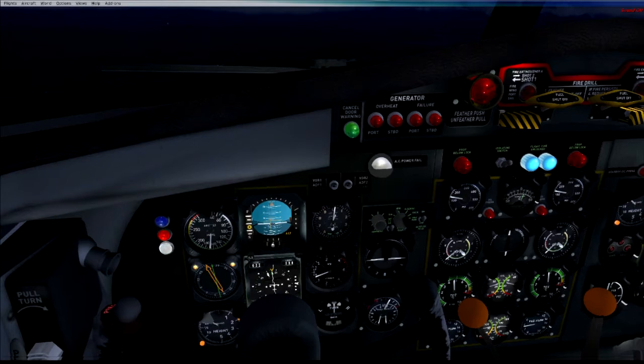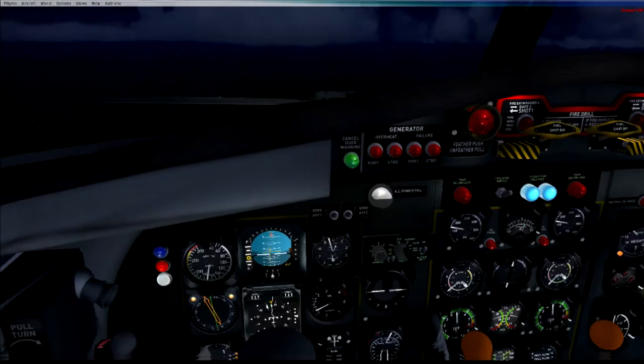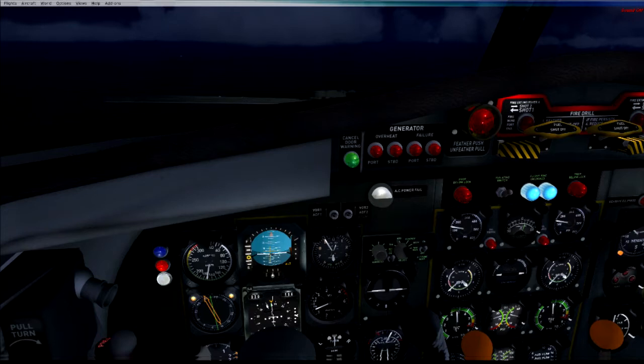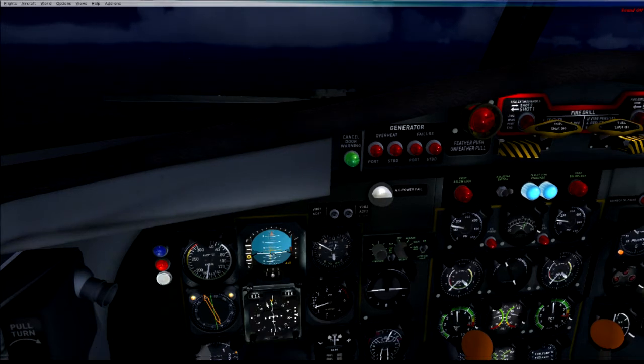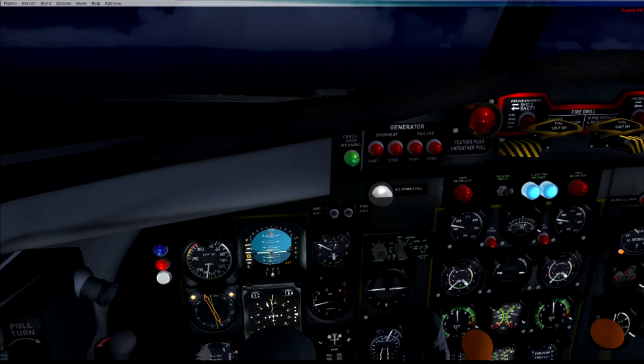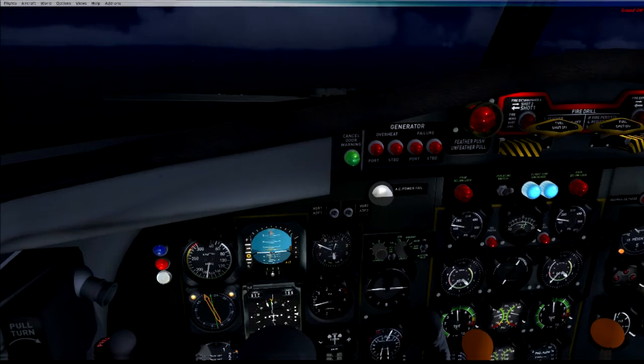Affirm, but we would prefer visual. Over. UK Air 11234, roger, visual approach. Visual approach to runway 23, self vectoring, UK 11234.